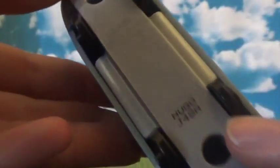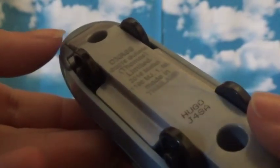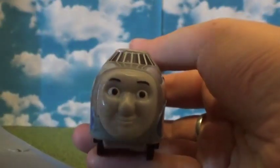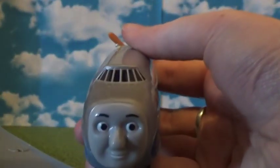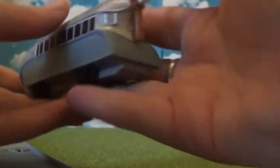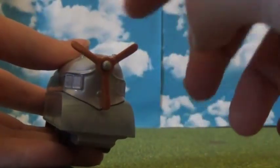When was he made? He was done in 2016 as well — because if you remember when I did Frankie, she had 2013 on the date when she was built. Here's his face, the front of him — he looks really really nice. There's his windows. Let's check the back — no hooks, which makes sense because he's a railway zeppelin and doesn't need them. And look at his propeller, he looks awesome.